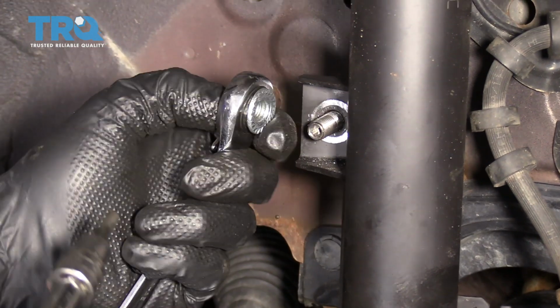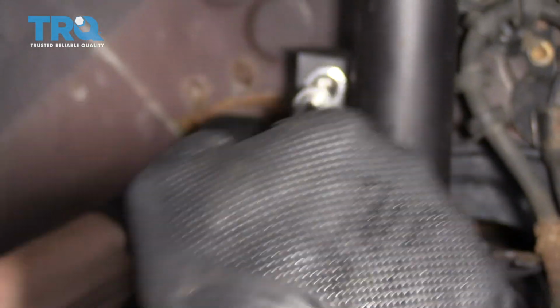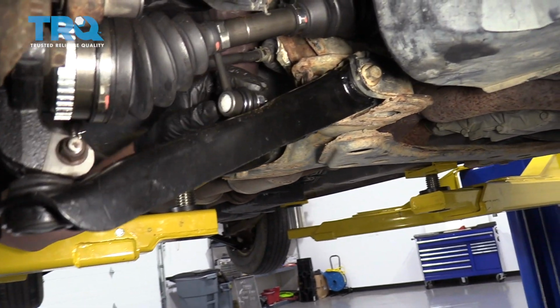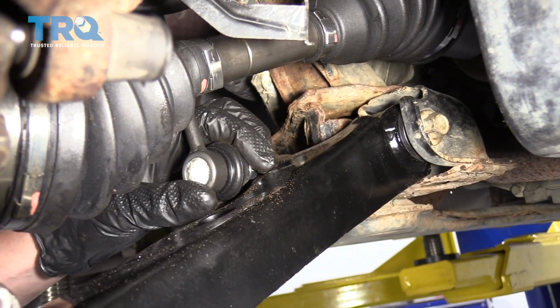All right, looks like the nut is now loose, which means we should be able to push this through. Yeah, just like that. We need to take off the lower nut on this sway bar link, but you can see it's very close to the control arm because, well, it is.